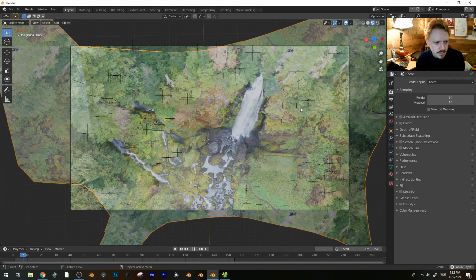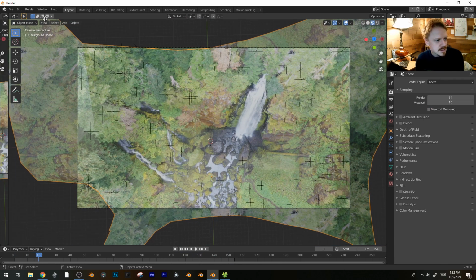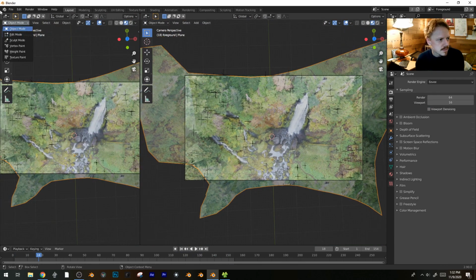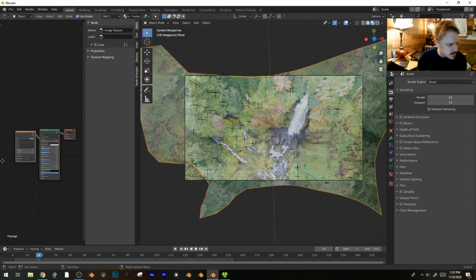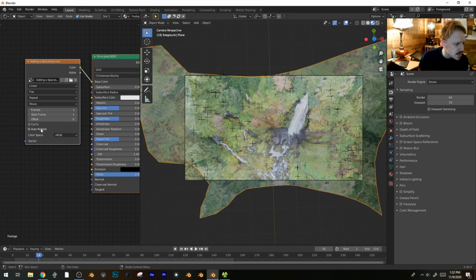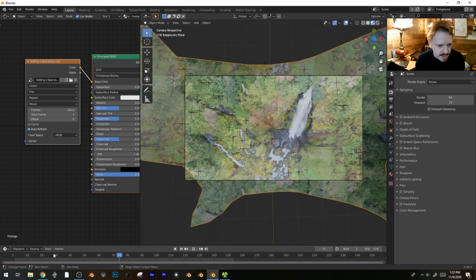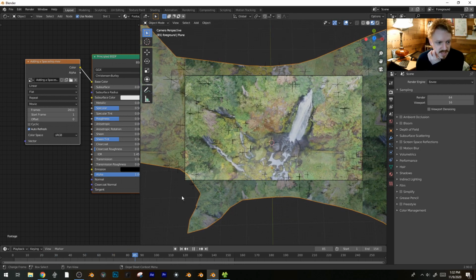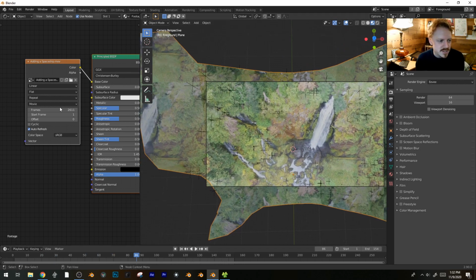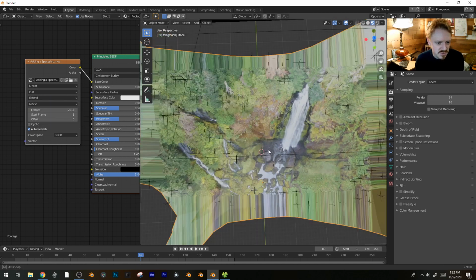Okay, so what are we seeing here? First, it looks like it isn't playing. So I'm gonna open up a new panel here, go into the shader editor, and let's see what we've got here. I'm gonna turn on auto refresh. I'm gonna crank up the number of frames. And yeah, okay, there we go. Now we have enough stuff. You can see too it's tiling around the edges, which is a little bit bonkers. So I might change that to extend. And so now it's just extending that last row of pixels out.